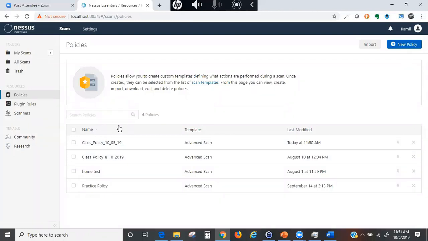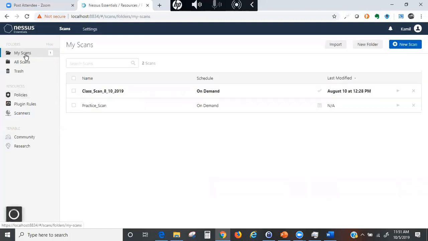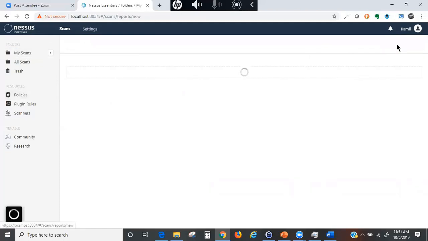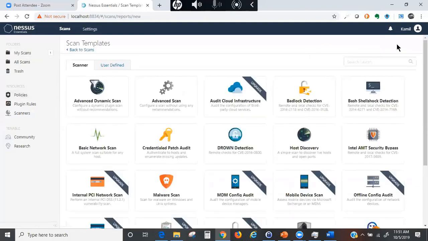All right, so now that we're done with the policy, now we're going to run the scan, right? So you remember when we opened our first application, we went to policy, we clicked on new policy, right? So now that we've saved our policy, we're going to click on my scan, and then go to new scan, right? My scan, new scan.